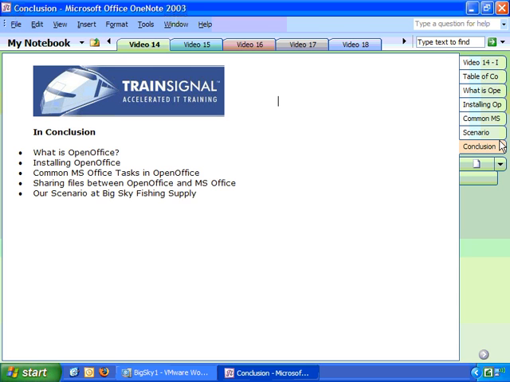We didn't look at Samba. Samba will be in an upcoming video. What Samba does is it makes the Linux server a Windows server. What we did here is we shared files off of a Windows client, sort of making it a server, and we use the Linux SMB client to talk to that Windows client. So with that, that's the end of video number 14, where we learned about OpenOffice.